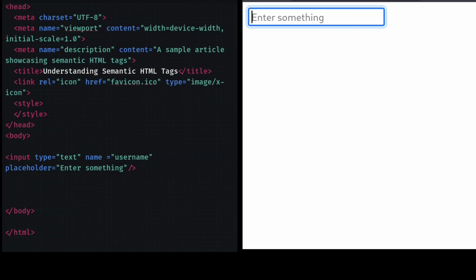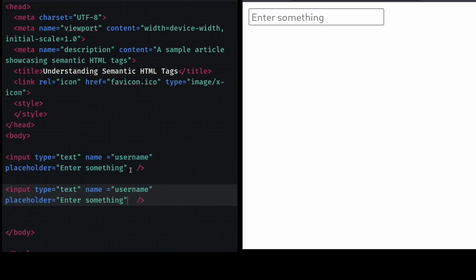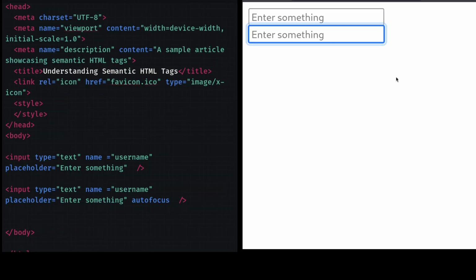Now you have some other attributes also that are available with the input text type, and that's the attribute of autofocus. Now before I do autofocus, let me just copy this input over here, and I'm going to put autofocus on the second one. So autofocus is like that. Okay, now once I refresh this, you're going to see the second one is automatically selected, and that's because it's autofocus.